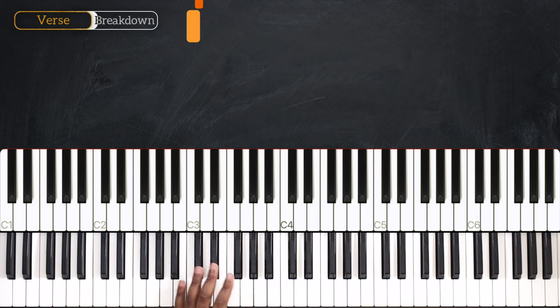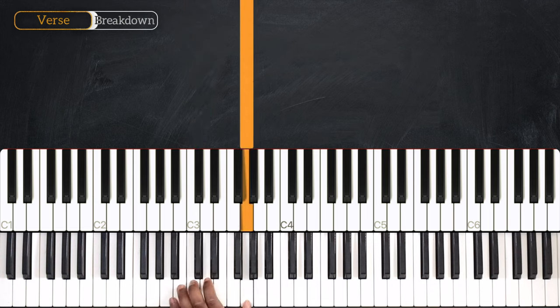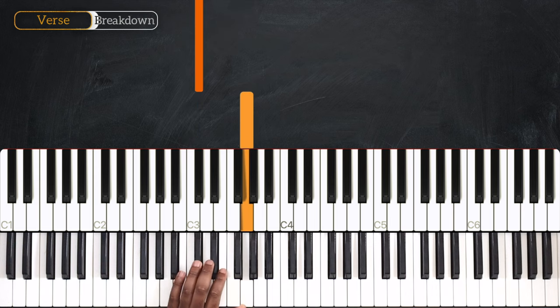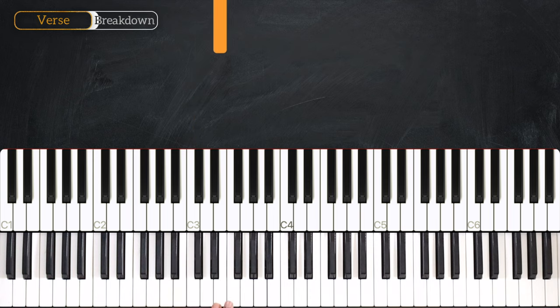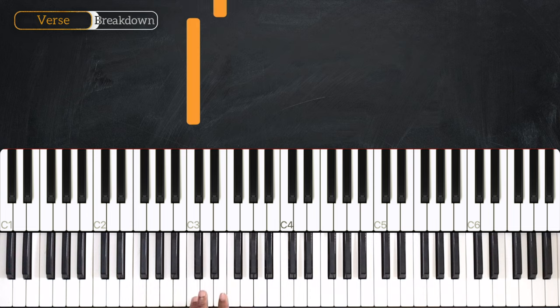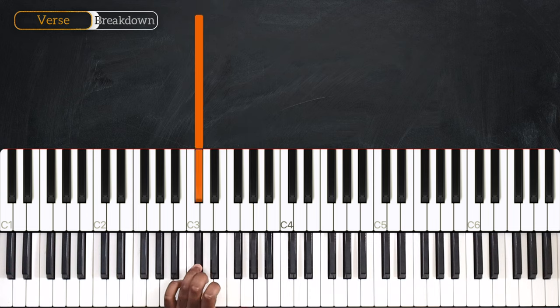And in between those root notes that I'm playing, so C, D flat, D, and G, I'm going to add some connecting melody lines. So after playing C, I have E and G, going to D flat. So starting on beat 5, I'm going to play E, and then on beat 6, G. And first beat of the next measure, I have D flat.